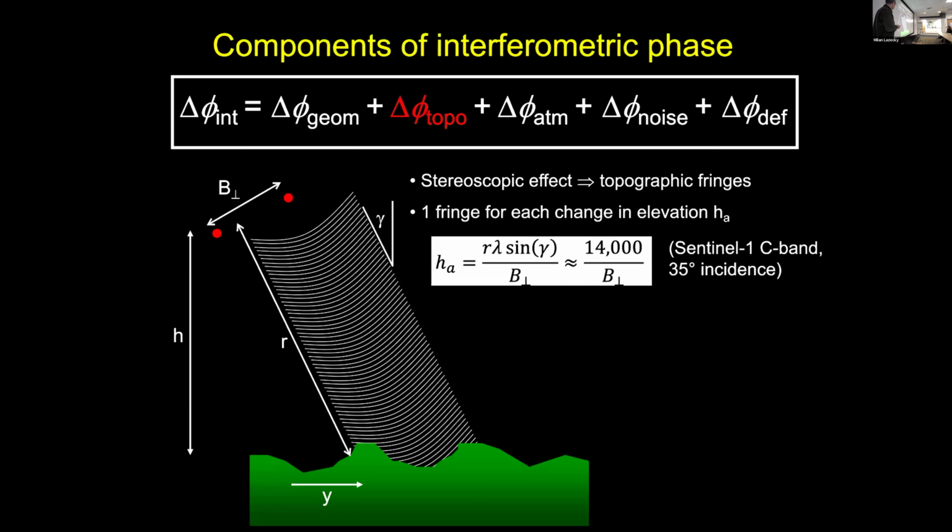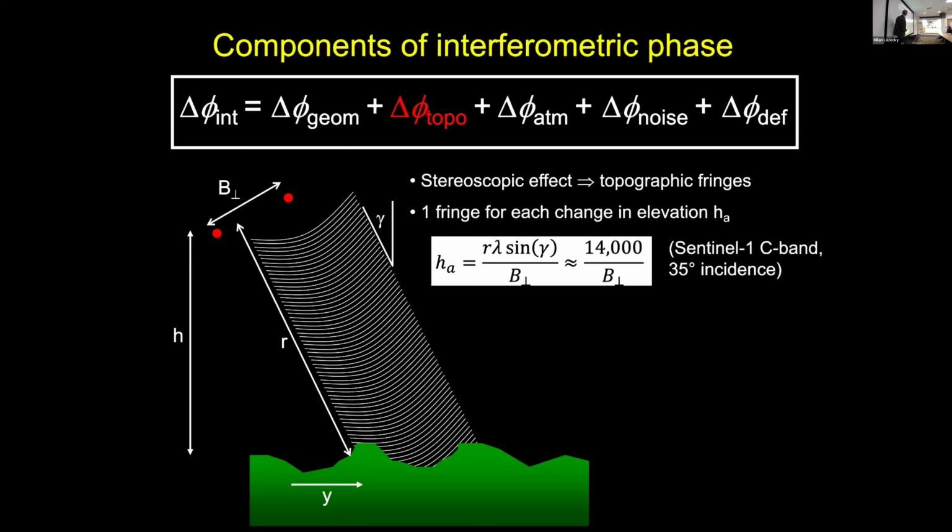One way of thinking about this is to think about this term called the altitude of ambiguity, HA, and you'll certainly see this discussed quite a lot in the earlier papers. Most of the time people talk about the perpendicular baseline, but essentially, the perpendicular baseline is this term B_perp here, which is the distance the two orbits are apart in a direction that's perpendicular to the direction you're looking in, okay?